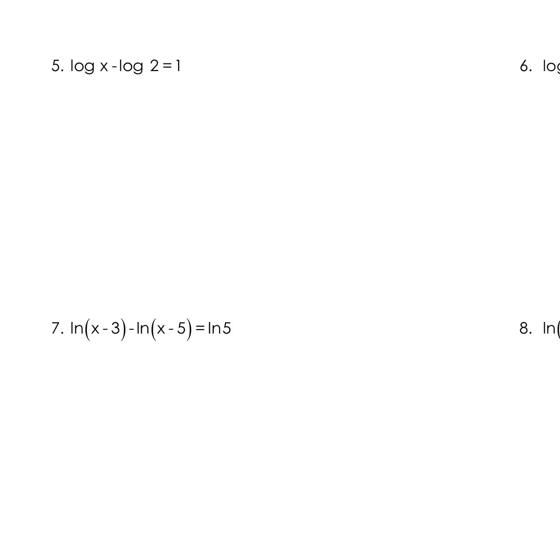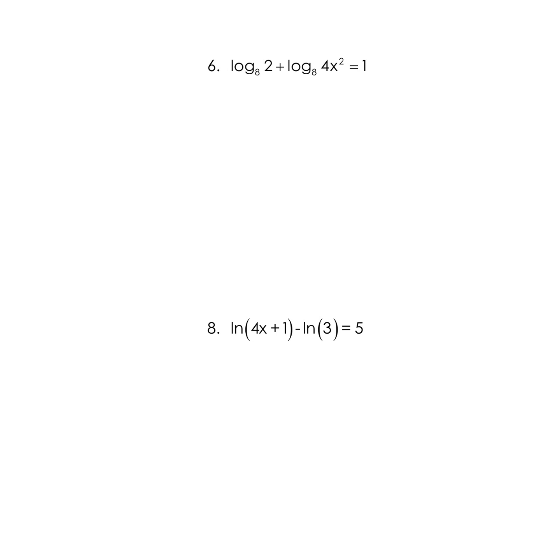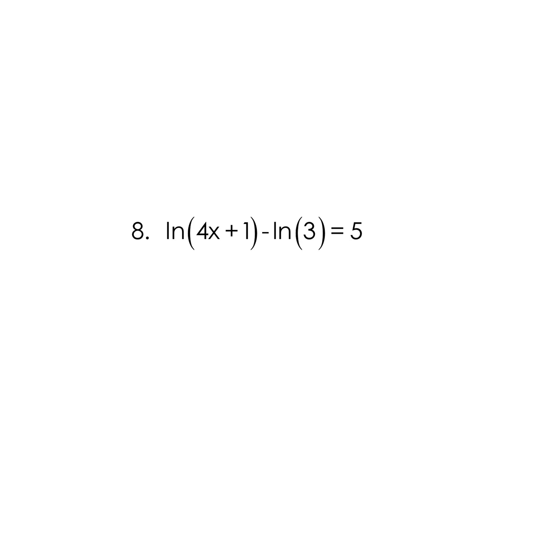7 might not be so bad because, well, let's look at it. Look at 7. We're condensing it down so that we have an ln on both sides, so then they end up canceling. So that might not be too bad, but 8 is going to be where you're going to condense it down to 1 ln, and then you're going to need to change that to log base e, and then do your roundabout. So you're going to have an e for sure in number 8 in your answer.